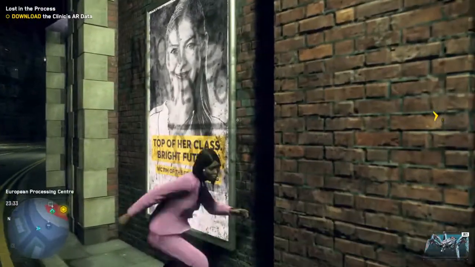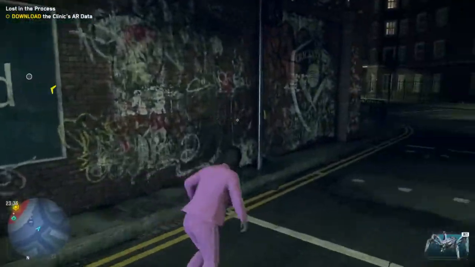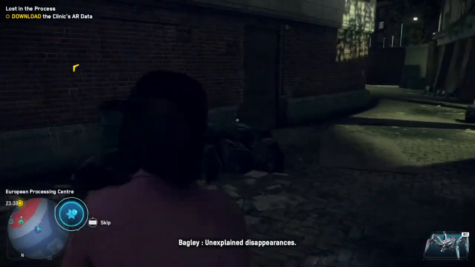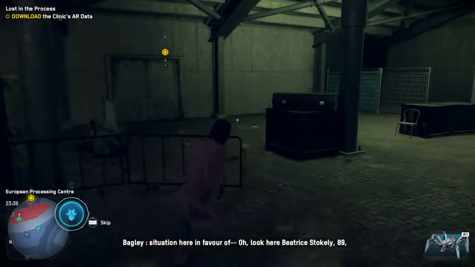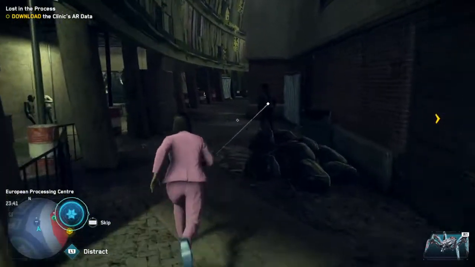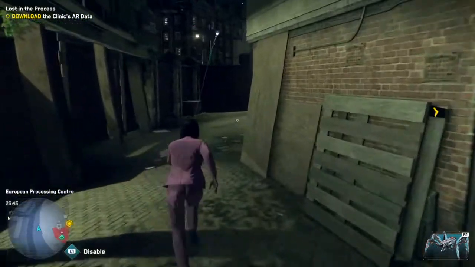Jump over and see if I can get in. Deportation limbo, horrible living conditions, unexplained disappearances. It's almost as if the media are deliberately ignoring the situation here in favour of... Oh, look here, Beatrice Stokely, 89, recently took up kickboxing to fill up her days. Fascinating. If the EPC is a typical example of how humans treat each other, I'd say a benevolent AI overlord is a step up, wouldn't you? Bagley, please shut up, yeah? Where's the door gone? It's not been this far away. It disappears.